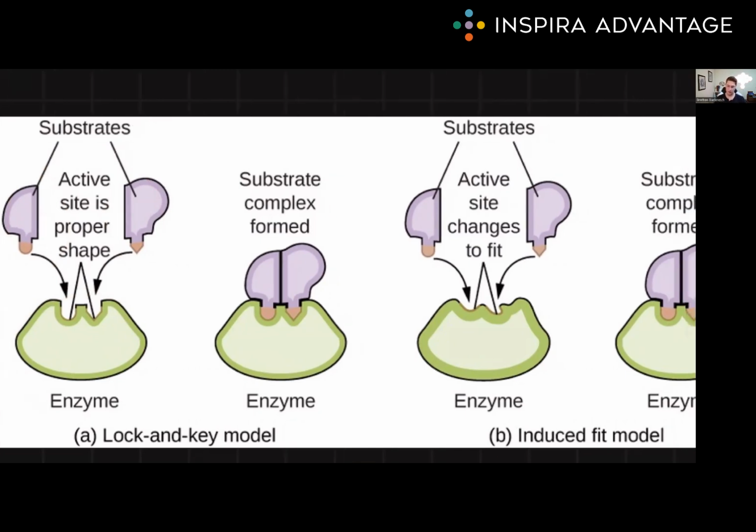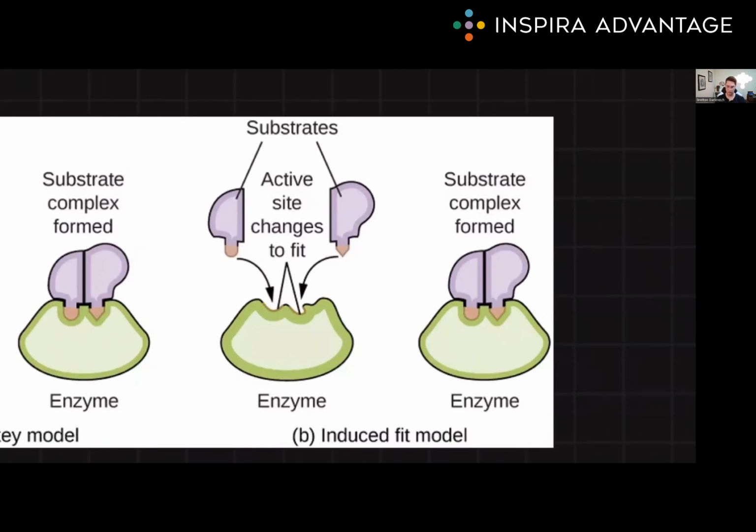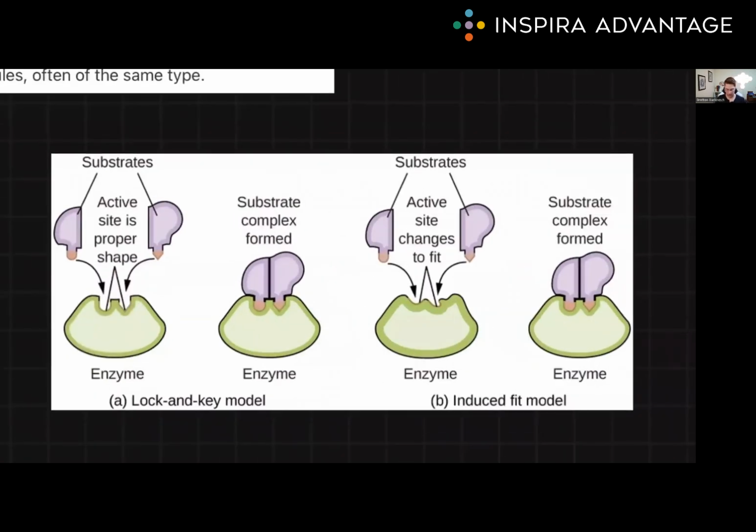On the other hand, the induced fit theory suggests that the enzyme and the substrate undergo conformational changes to interact fully. The active site of the enzyme is not in the correct conformation to accommodate the substrate until the substrate binds to it, inducing the necessary changes. The induced fit theory is generally accepted as the better and more correct theory, although you should be familiar with both for the MCAT. Now let's talk about molecules that help enzymes perform their functions.